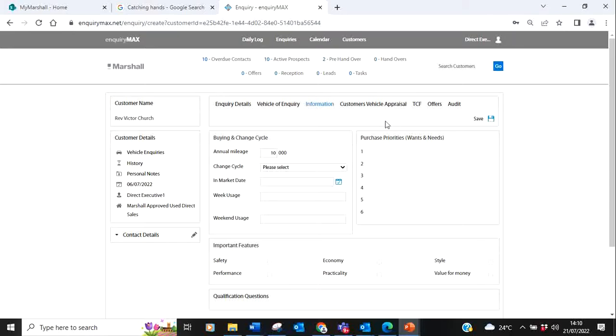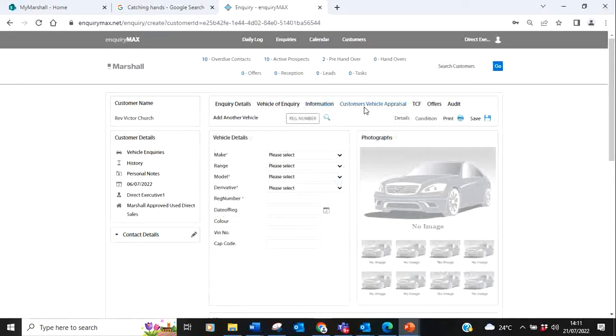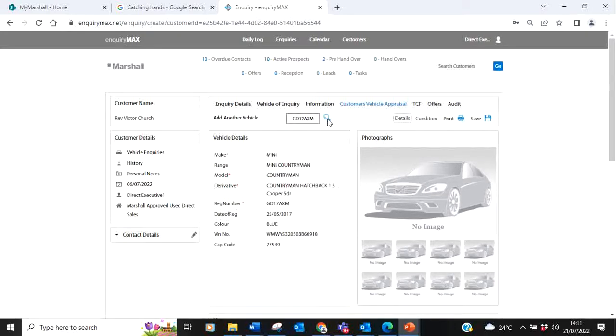It then moves on to the customer vehicle appraisal. Once we click that, it will look different from what you've been used to seeing. Normally you see a big yellow number plate box come up, and that's where you would enter the reg number for the EVA solution, and it would take you straight to the appraisal. So we're not going to do that. It comes to this page, asking what's the registration number of the car? So we're going to pop that in and click the little look up, which is just here, and it puts all the details in.